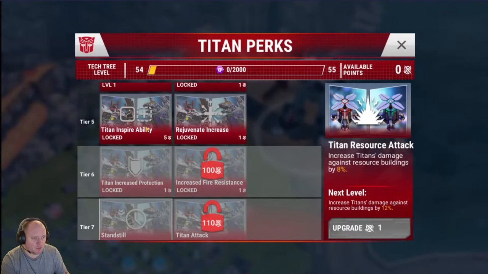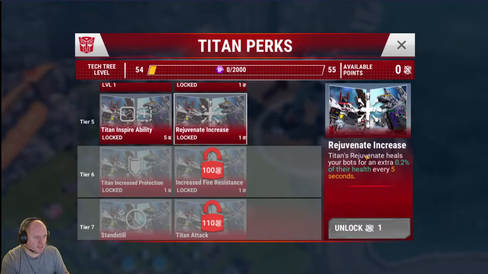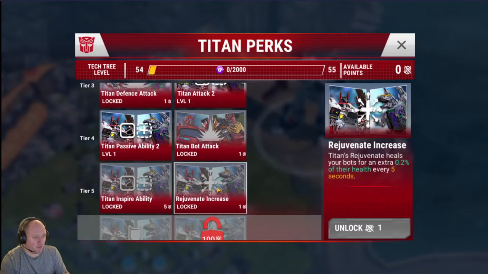So I don't need to upgrade anything here right now. Titan Inspire abilities, 5 points. But for me, the Titan Inspire ability is quite awful. I'll talk about that in a minute. Rejuvenate increase, it's 0.2% every 5 seconds. So over a minute, you get an extra 2%, 2.5% health. So all battle, an extra 7% health for whatever it is, 3, 5 ability points eventually. It's just not worth it. So, we won't be unlocking that.